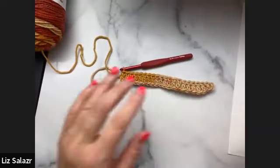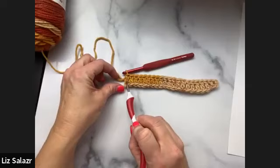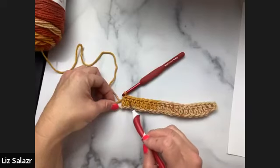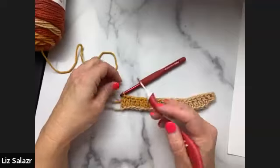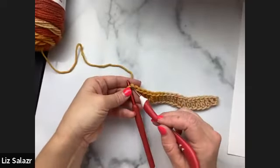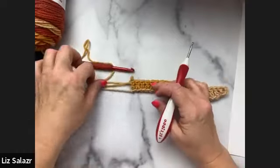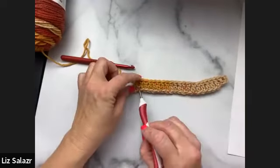Now, if I count, this is where I think there's an error in the pattern. If I count from here, we'll show you how to count these. This is 1 double crochet. This is 1 double crochet. You see, we're counting the posts of the double crochet. You can also count from the top. This V is a double crochet. This V is a stitch. All these Vs are stitches. And because it's a double crochet, it's a long stitch. So we can count the posts, because visually, it's a little bit easier to do it that way.